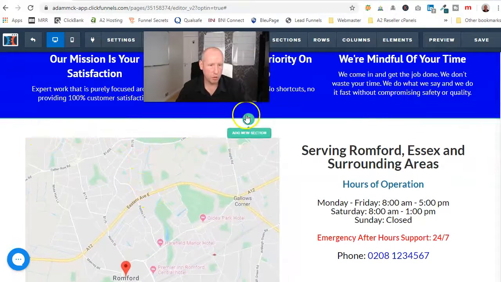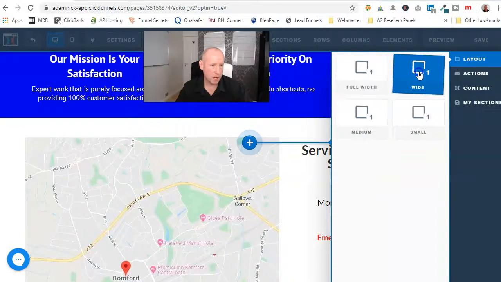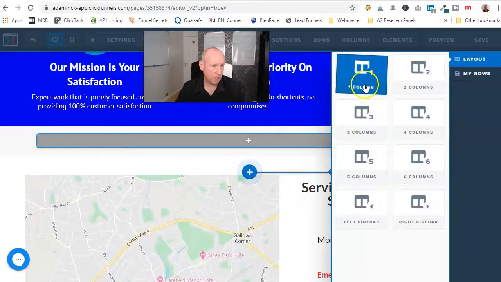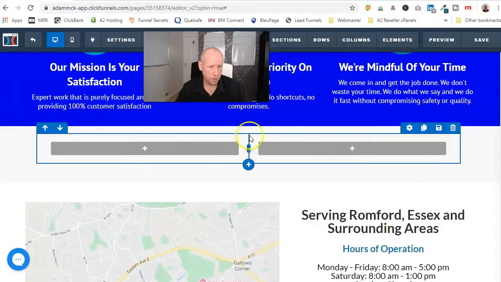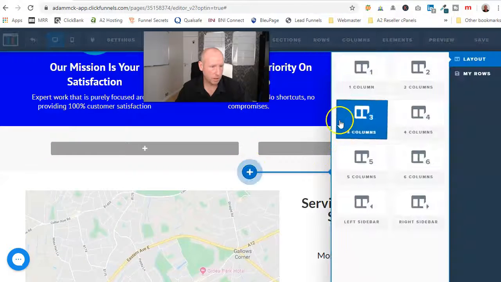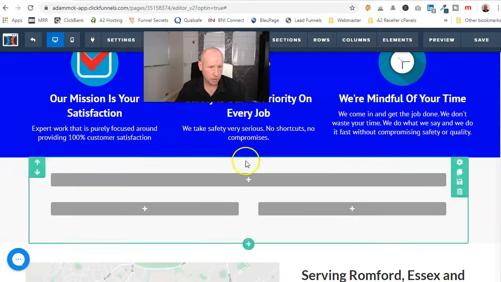If you want to add a new row, so if you wanted to put in here, we're going to go for a full width or a wide. Go for a wide, see. You want to add a new row into here. We're going to do 2 columns. Okay, we're going to add another new row for the header. Click that, that will be 1 column. Then we'll slide this there, little clicky up, so we've now got that there.